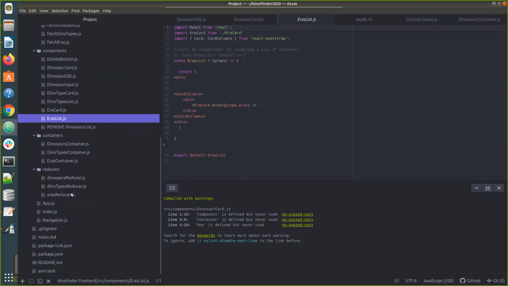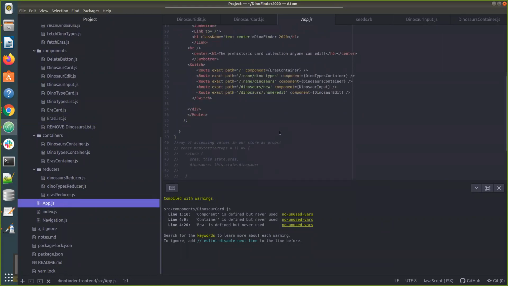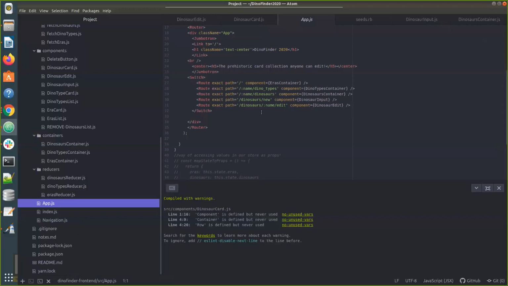Routes. Let's see. I believe my routes are in app. Yeah. I had a lot of fun with React Router, actually. I thought it was pretty cool. You can assign different routes to have a page render in different ways without it being the real URL. I just had a lot of fun with it. But yeah, I have 5 routes. So that meets the 3, I think. In the basic, they just take you to the container or the form that we're looking at.